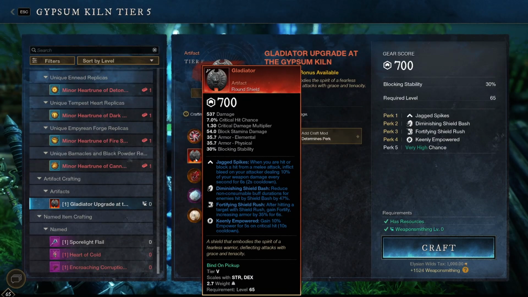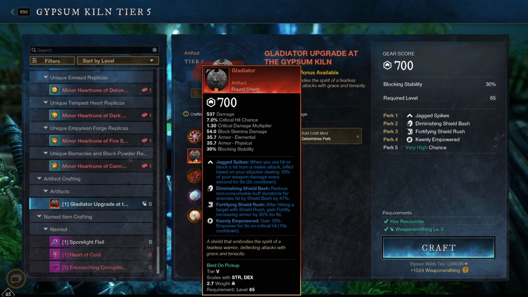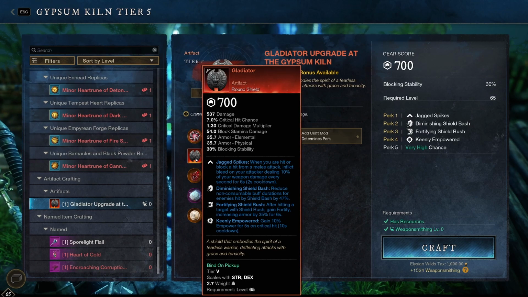So here we go, guys, at the Gypsum Kiln. We've got jagged spikes: when you're hit or block a hit with a melee attack, inflict bleed on your attacker, dealing 10% of your weapon damage every second for 6 seconds. That is gonna be, of course, the sword or the flail that we're gonna use, and not our life staff, as we were looking into it earlier. We got diminishing shield bash and fortifying shield rush. So the shield is actually designed to be played with a sword and not with a flail, because there's 2 weapon perks on here for sword and shield, and not for flail and shield.